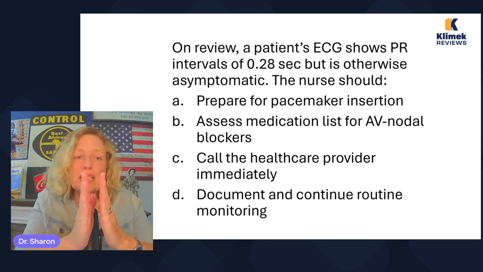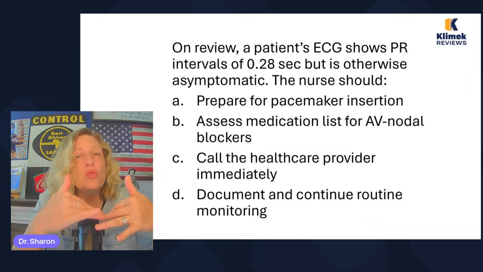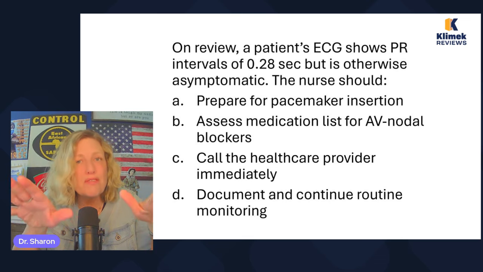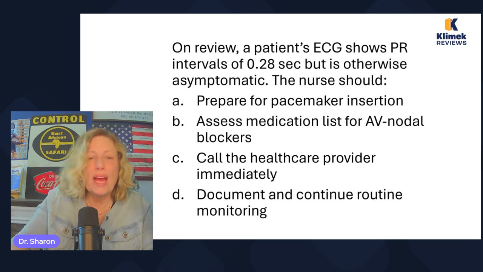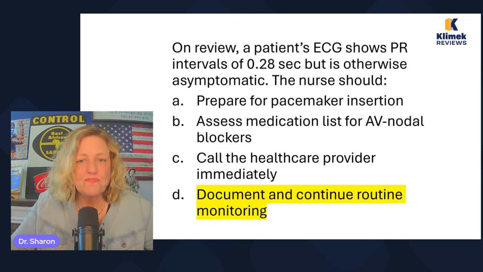So normally the distance between the P and the QRS should be 0.12 to 0.20. That's fractions of a second, 12 hundredths of a second to 20 hundredths of a second. If it takes longer than that, now it's taking 28 hundredths of a second, you say, well, it's taking longer to get from the P to the QRS, or from the SA to the AV. If it's asymptomatic, honestly, y'all, we do nothing about it. We see first-degree heart blocks fairly regularly in the hospital. We do absolutely nothing about that. So you're just going to document and continue to monitor.